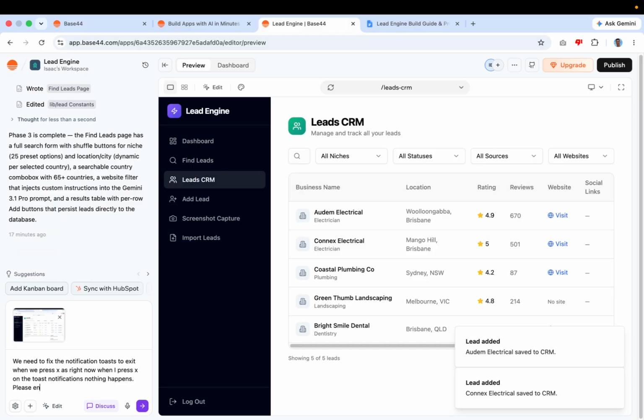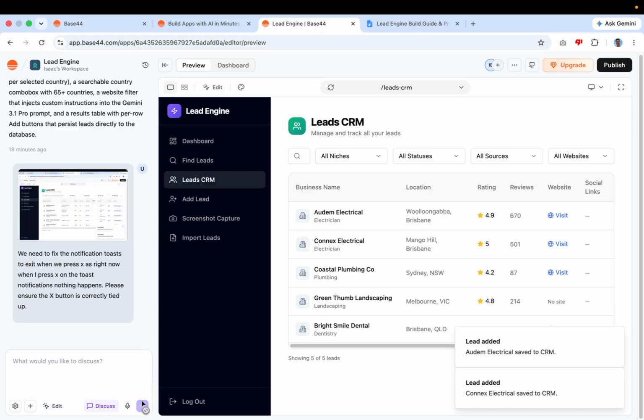Please ensure the X button is correctly tied up. Okay, so you're just going to hit that, send.